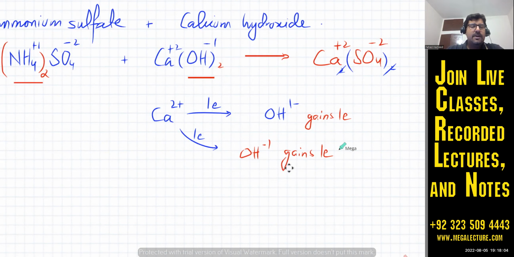So the point is, you just do crisscross. You don't actually do all this working. You just pick those two up. The hack is, it's a small hack. Just bring the 2 over here, 1 over here. But the whole OH is twice. There are 2 OH ions, right? So you put a bracket around the OH ions, and then twice. Right?